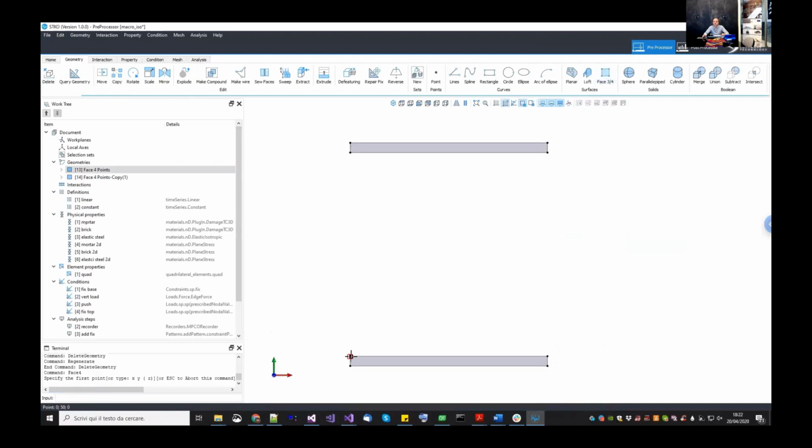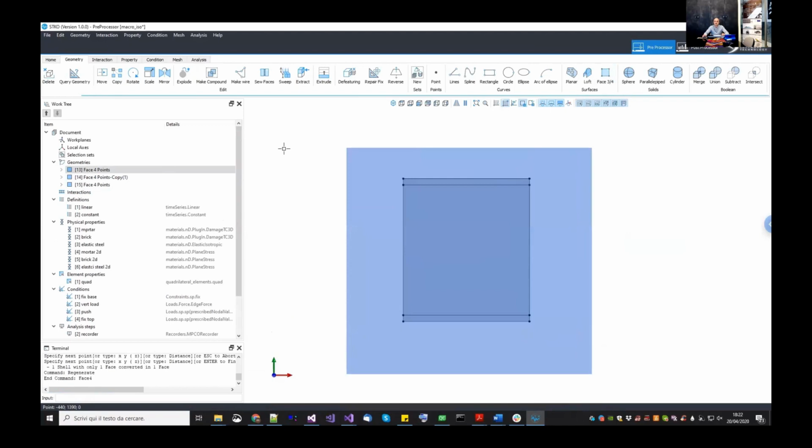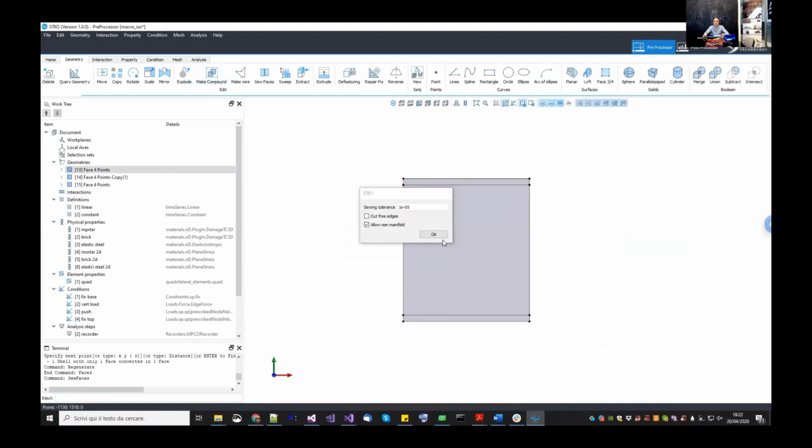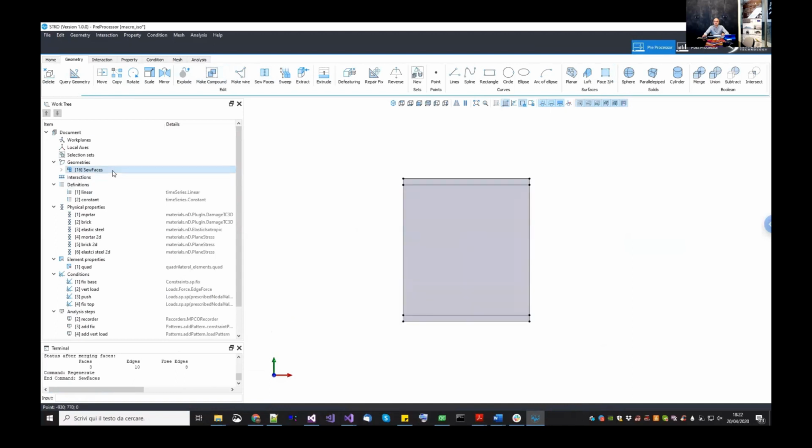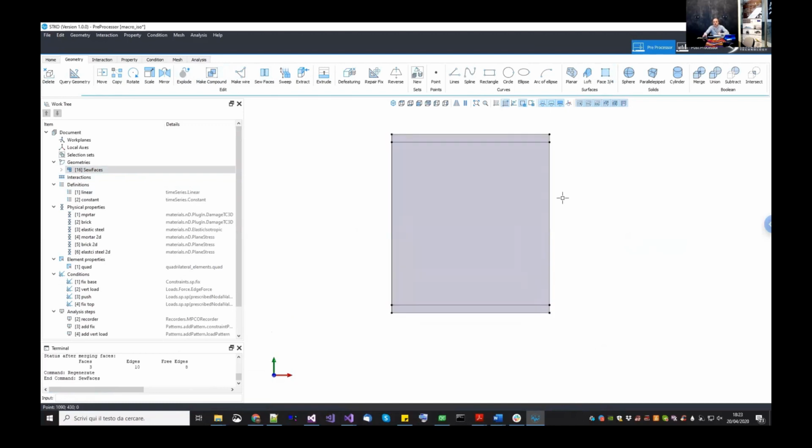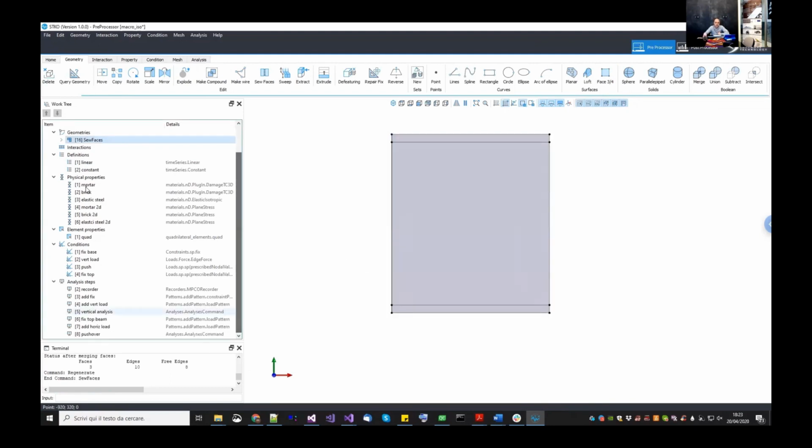And then I draw a last face here. Okay, so we have 3 faces. I select them and I click Sew Faces. So now, once again, we are back with just one surface made of 3 faces that are connected. And of course, now we are doing a homogeneous geometry, so we don't need all the drawings for the mortar and bricks. But I started from this model because basically the physical properties will be different, but all the boundary conditions are the same. So let me first assign the element property to everything, because the element property will be the same, a quadrilateral element.